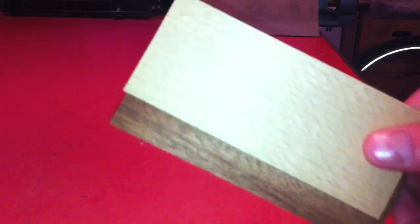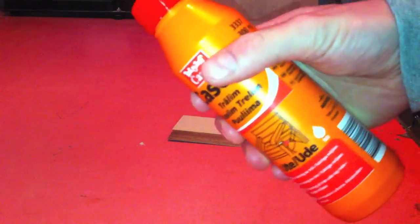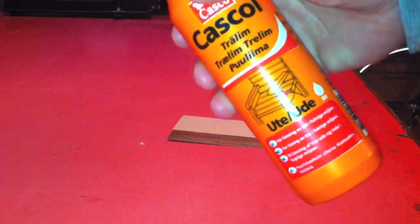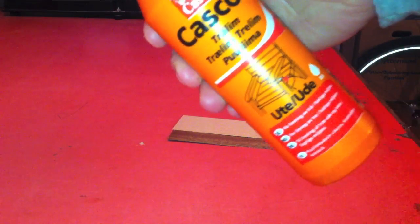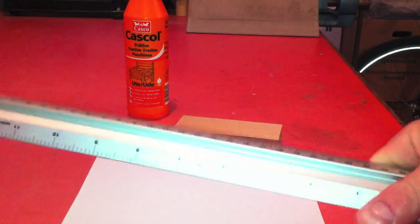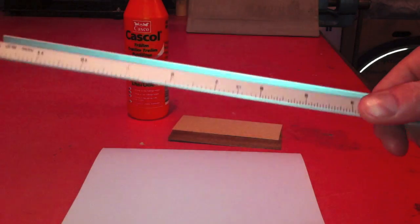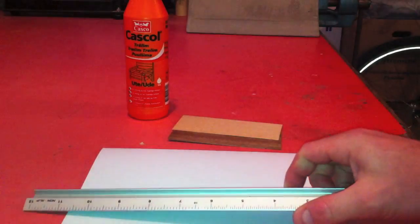To make a Splitply, you will need, obviously, 2 pieces of wood veneer, different colors, and wood glue. I use this brand here. You can use whatever you want, but if you have an option for it, choose an outdoor one because that would be more moisture resistant. A piece of paper, just normal plain paper. A ruler. If you got an aluminium one, it would be the best, else find something which is completely straight lined and use that instead.